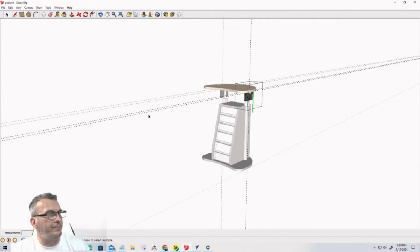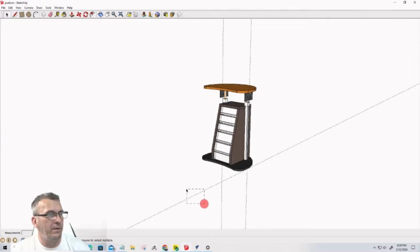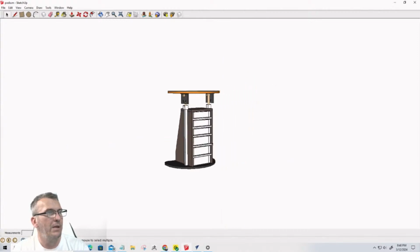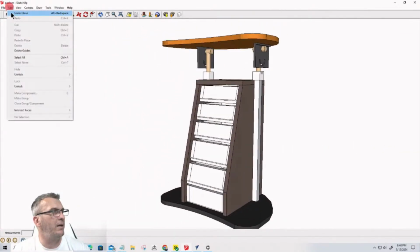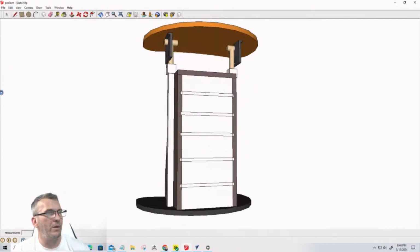Excuse me. Let's go in and get rid of that. Okay. So now that is going to be all of my components for this project. So let's go in and unhide everything. Now we have all of the components.